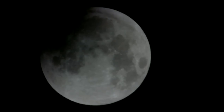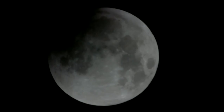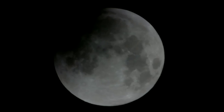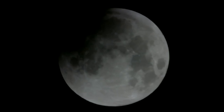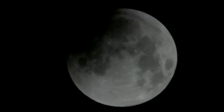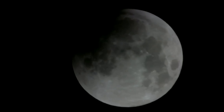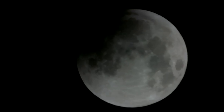The lunar eclipse started at 7 minutes past 3 in the morning. The earth's shadow moves from top left over the surface of the moon. The moon does not move in a circular path around the earth. The largest distance between both celestial bodies is approximately 406,700 km, and the lowest distance is around 356,400 km. At the time this lunar eclipse was recorded, the distance was just 356,880 km, very close to the smallest separation possible. Within a year, the average space between earth and moon increases by approximately 3.8 cm.